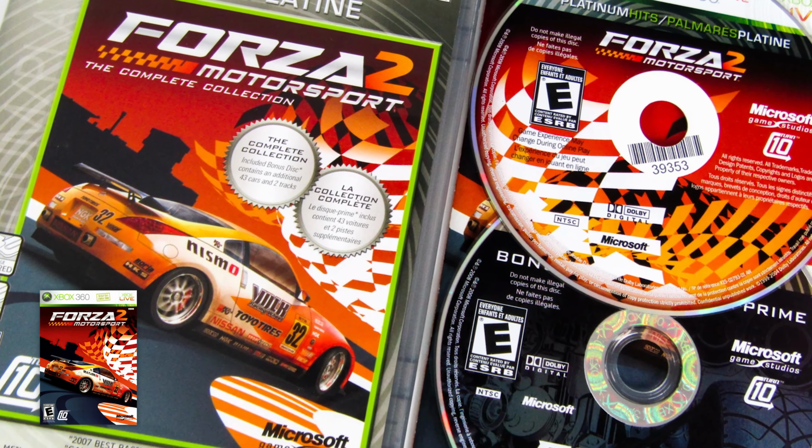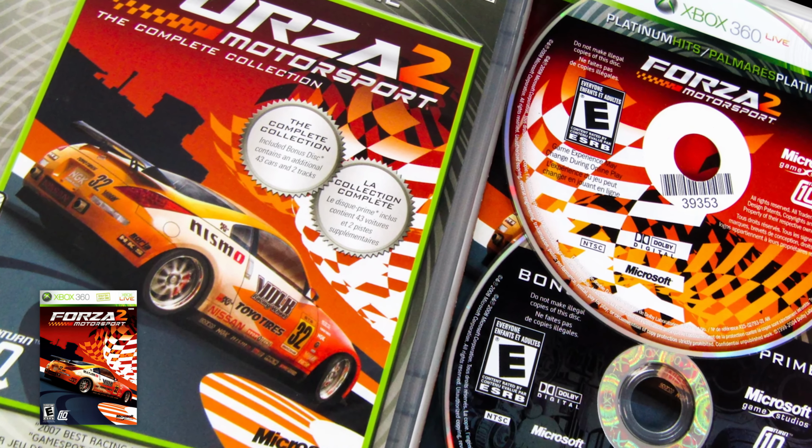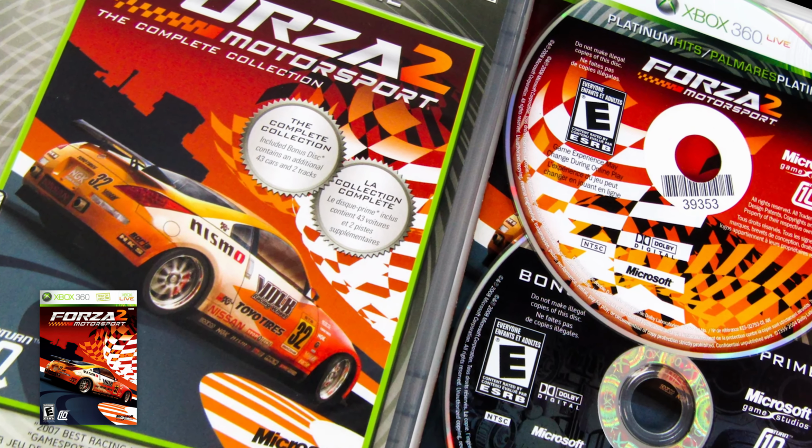This edition includes a bonus disc containing cars and tracks that were available as download content at the time of release. The cars of the limited collector's edition and the 350Z are also included.